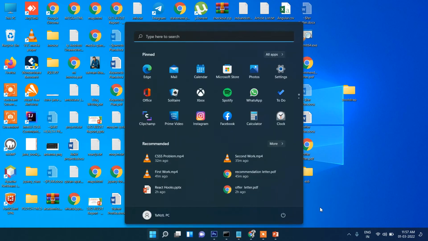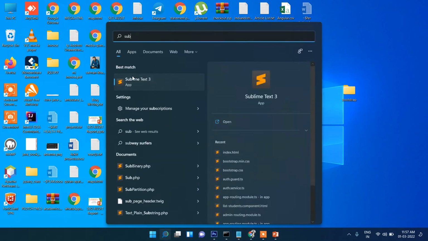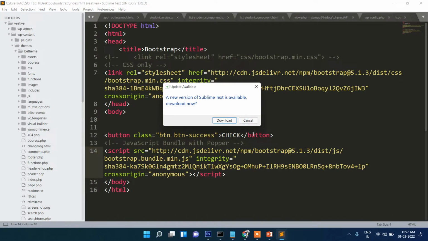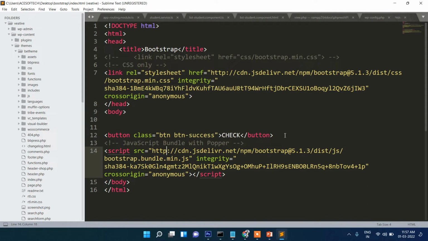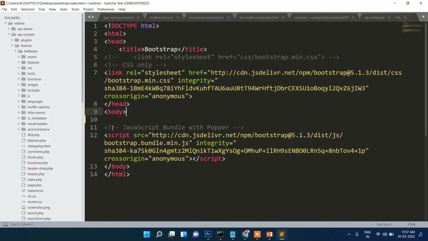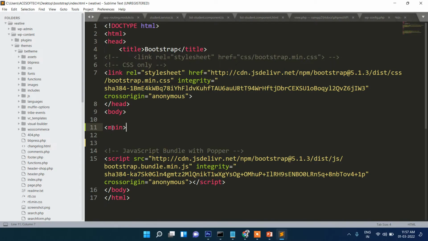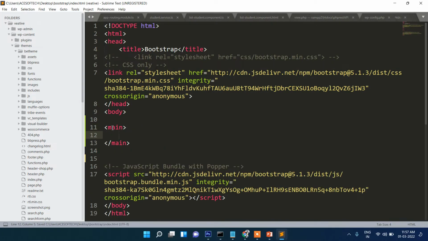Let me open my Sublime Text. In the last video we were working here. Inside the body section, the first thing will be main, which, as you know, is an HTML5 tag, and inside this we will use class container.